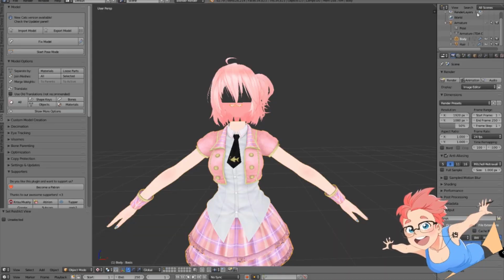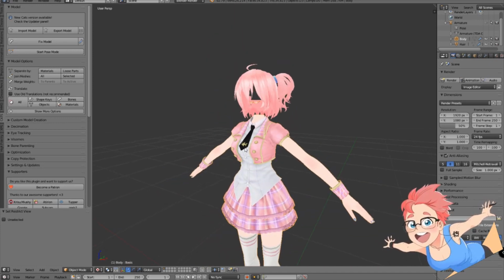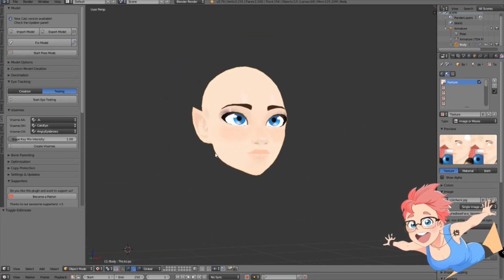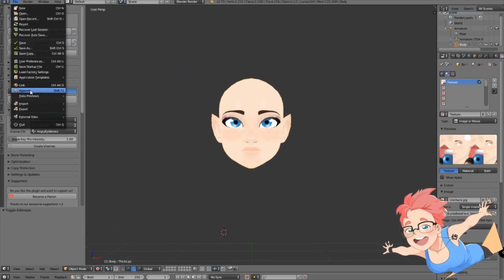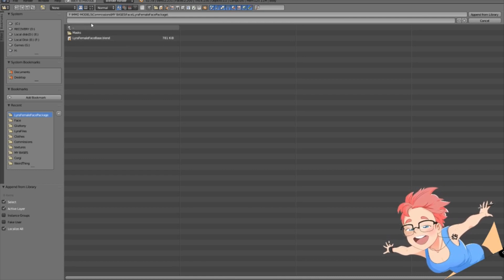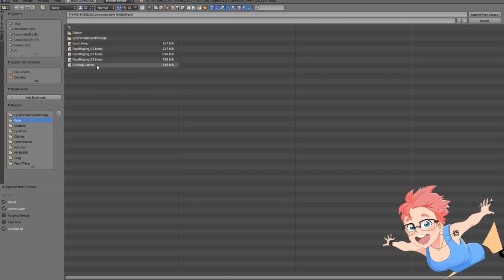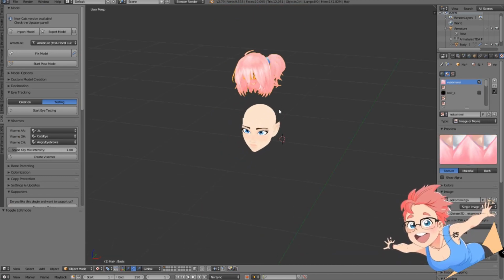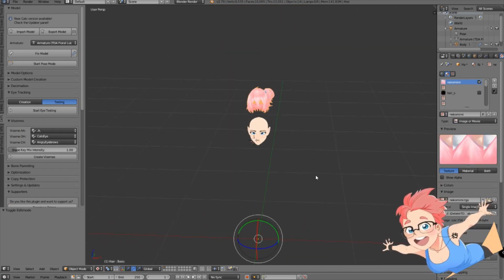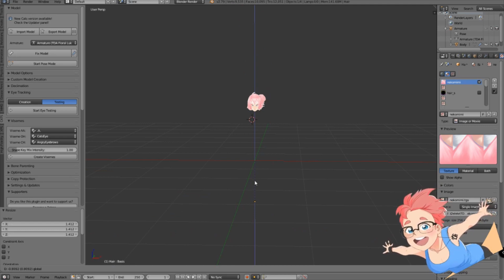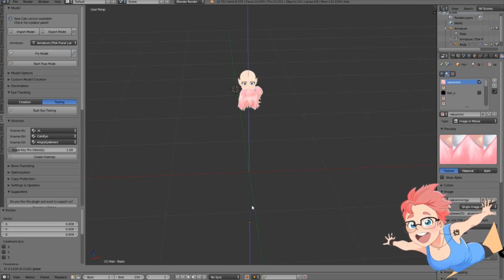Luca. Save. Okay, so like I said, what you first want to do is go to your head option and you go ahead, file, append, and then you're going to go ahead and find where you have the body or the hair that you want to add onto it. Go to Luca, you go to object, and you add the hair. So you can tell right away it's a bit misplaced. It's always going to be a bit misplaced since it's not an actual TDA base. But all you have to do is size it and move it into position.